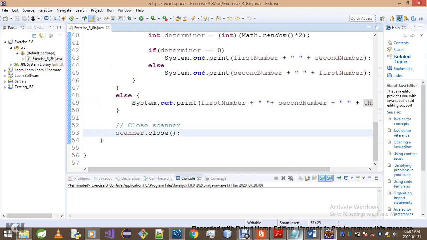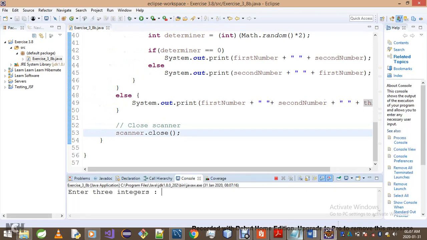Let me just run it so that you guys see. This would have worked. But let's try to put something like 1, 2, and 3. You see, this is a non-decreasing number, and it will always give you whatever you decided to input. Let's do it for the second time. 1, 2, 3.